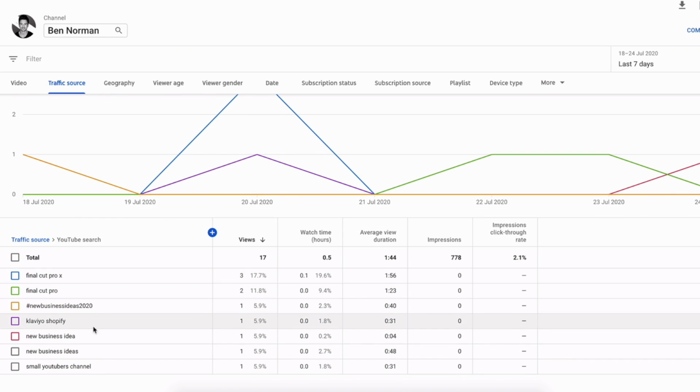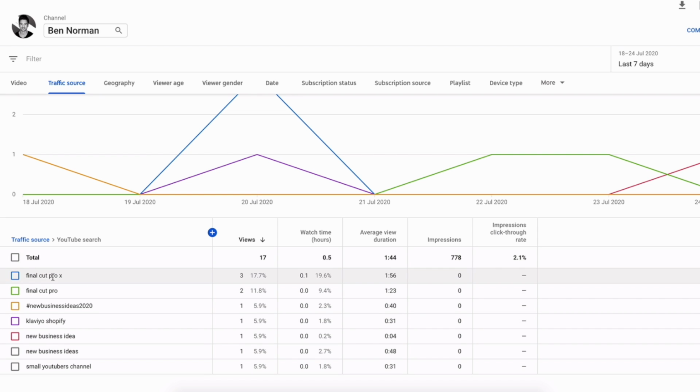So the really useful thing with this, now remember I've got this drilled down to 7 days, you can open this up right the way through from day dot, is to understand what people are searching for to find your content. Because if you start finding them clustered around a certain topic, we want to be building more content around that topic. Also, if people are finding us for that, it means that YouTube thinks that we're relevant for that, so we want to double down on that content to get more of that search traffic.